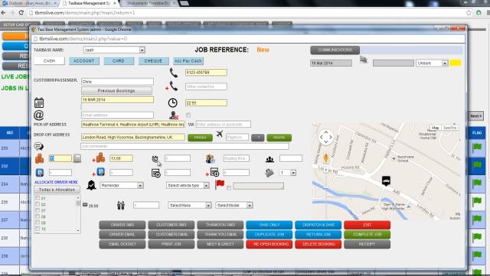So you can record wait time, how much time your driver has waited for, any parking charges with markups or any extra charges. You can set a reminder on the job, and you can also select the vehicle type. Plus, if there is a gratuity given by a customer on the card, you can always store that in this box, which will be reflected on the driver sheets. So let's go along and give this job to driver 01 and dispatch it as well at the same time.